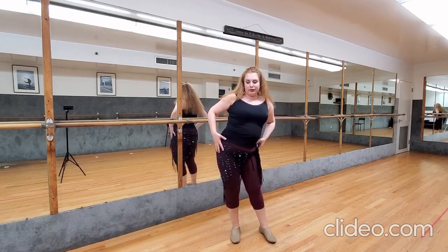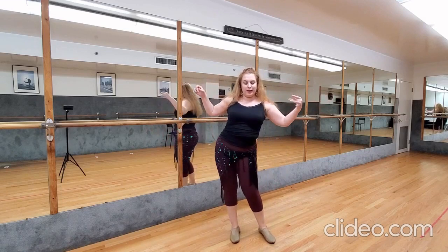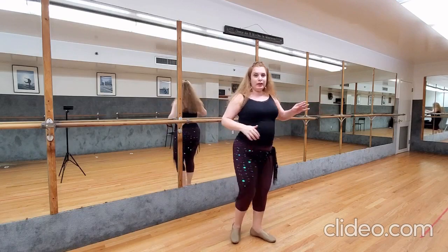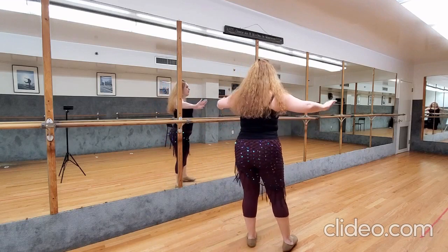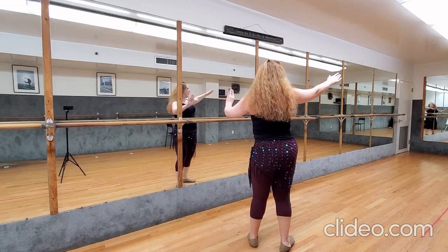Your hips are your instrument for drawing, your pencil, pen, whatever you have in mind. So you have to draw the figure using your hips. Okay, so one more time, I'm going to turn with my back to you again. We're going to start to the right. Here is your right corner.